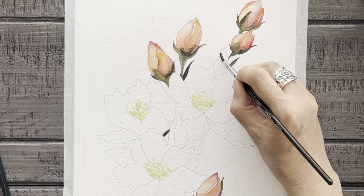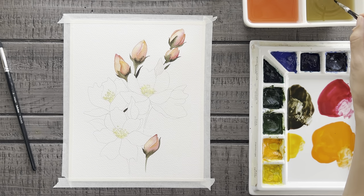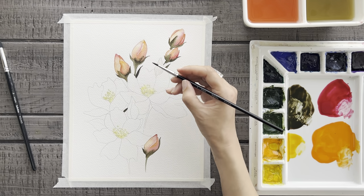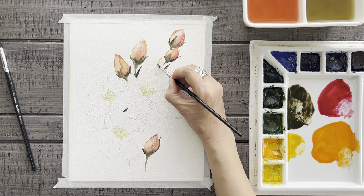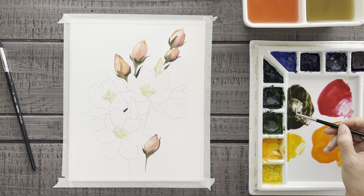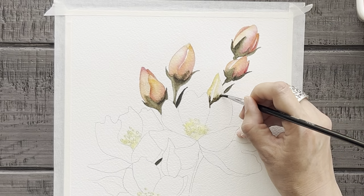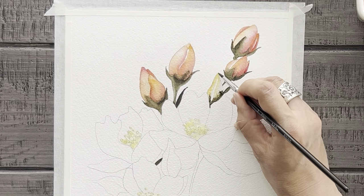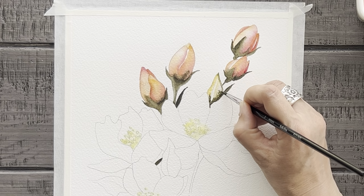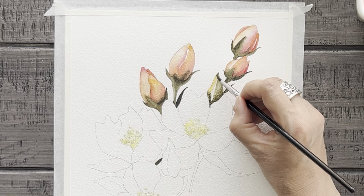And then as I move on to the larger leaves, I think I'll paint them more of a two-toned color. So I'll use a little bit of this yellow and paint that on here after I've got the wet wash of water. And then I'll blend in some of the green color. Now I'm going to go ahead and leave a strip of white for the center of this leaf, sort of like I did on some of the buds. But if you'd rather, you can paint that center vein line over with some dark green after this is dry instead.